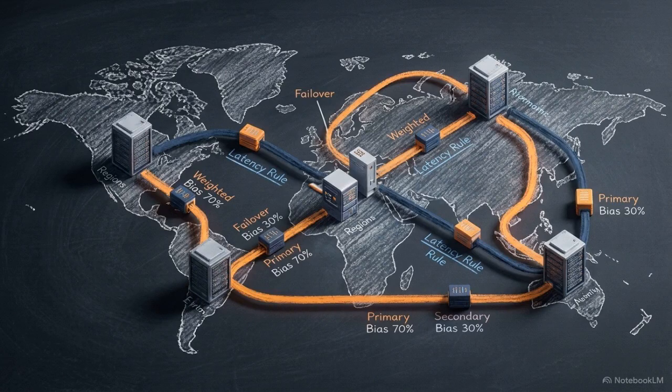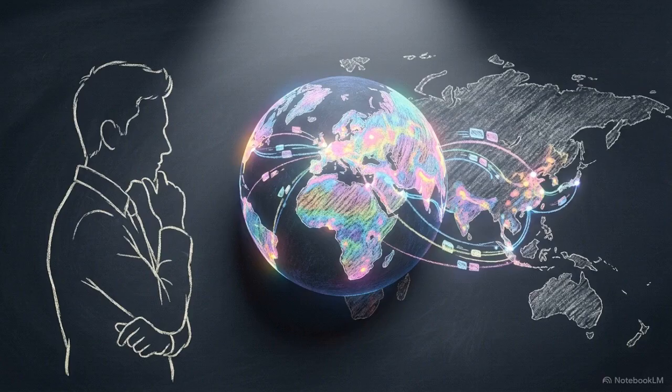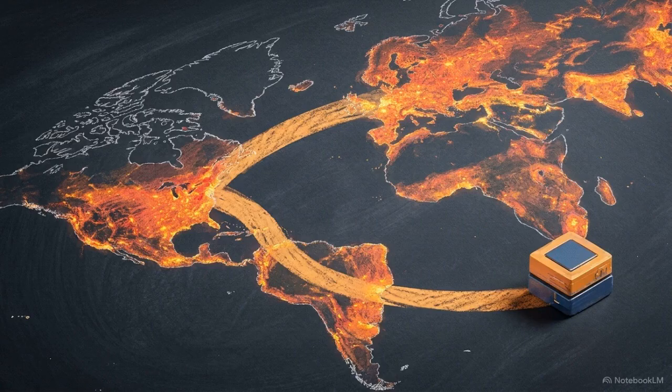Implementing this level of global topography carries a specific operational requirement. You must utilize Route 53's traffic flow visual editor to map out and deploy these geoproximity rules. Dynamic bias scaling allows network architects to shift global load during regional capacity events. You can gradually drain traffic from an overutilized region without relying on sudden, disruptive hard DNS failovers.